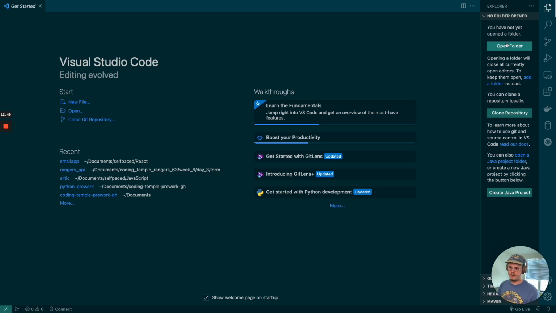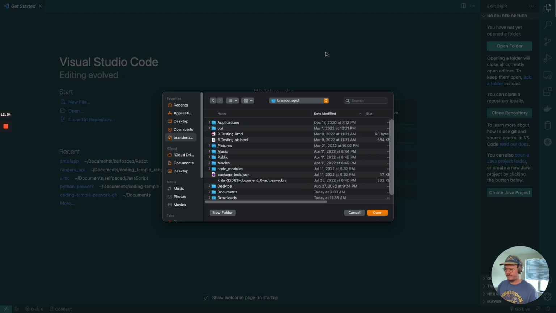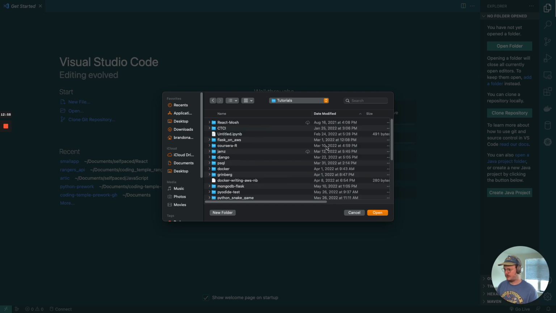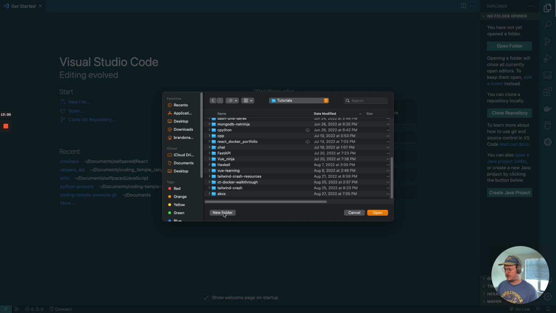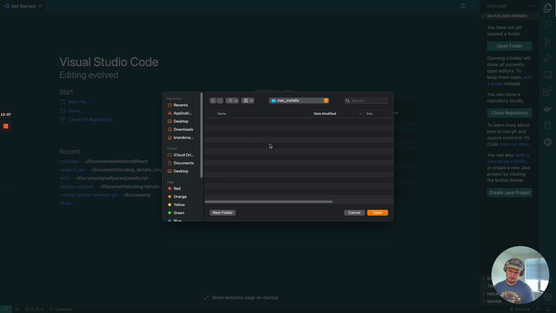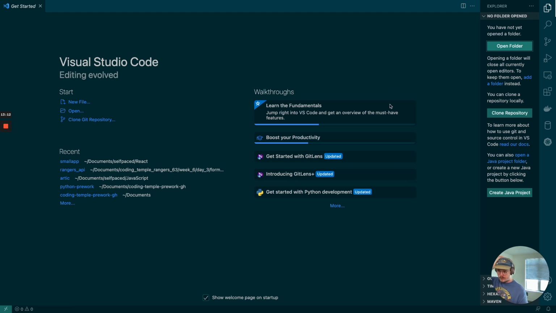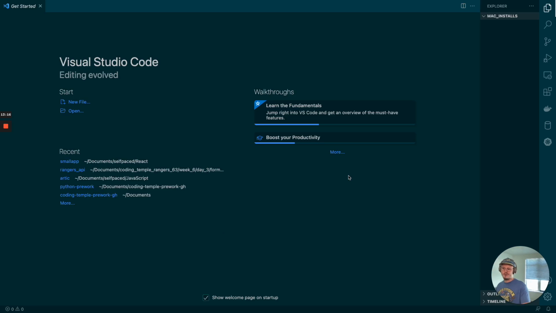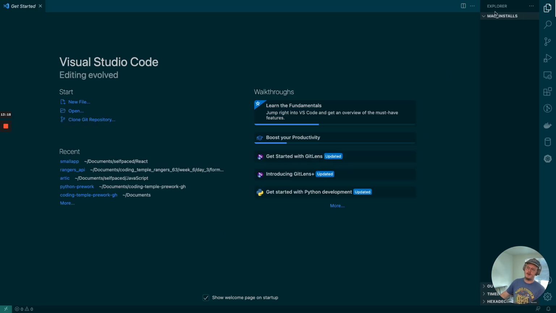And we'll see this later, especially in the software courses, but this means we have to make our own folder and do our own thing. So we're just going to go to Documents, make our own. I have a whole tutorials folder, and I'm going to say Mac installs. You could call it pre-work or intro work or whatever. We do open, and we should see this kind of rearrange a little bit as it realizes, oh, I have a project open. Yay, right? And we see up here Mac installs at the top, and there's nothing in it, right?